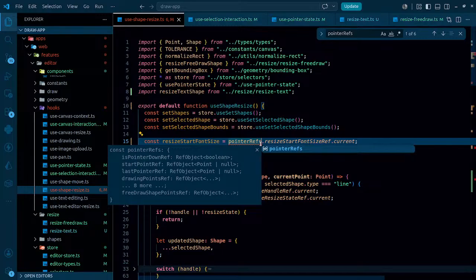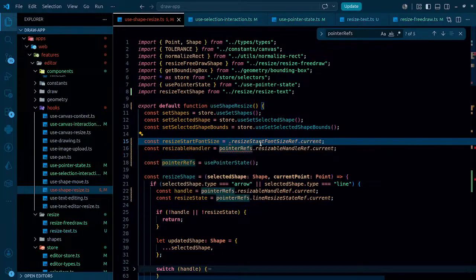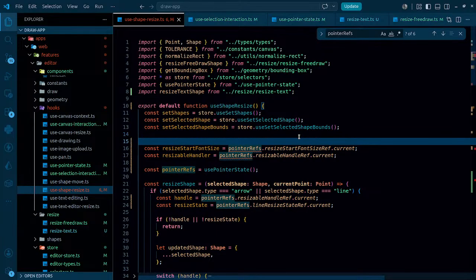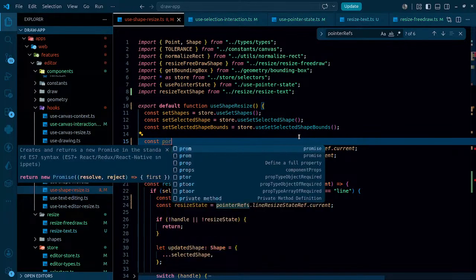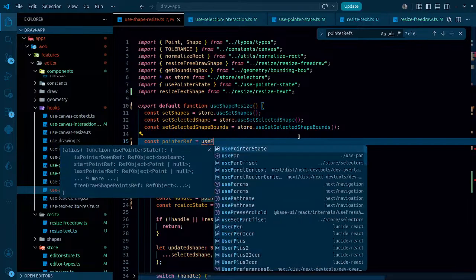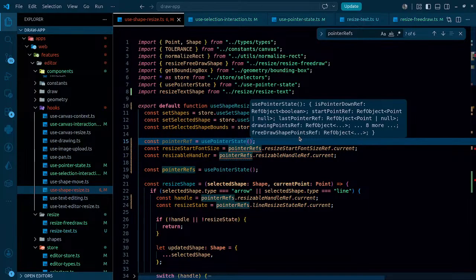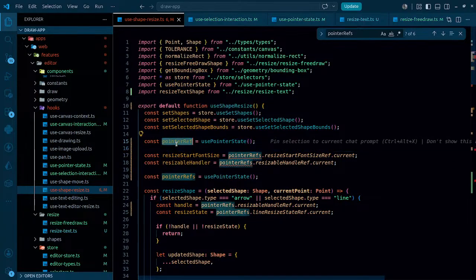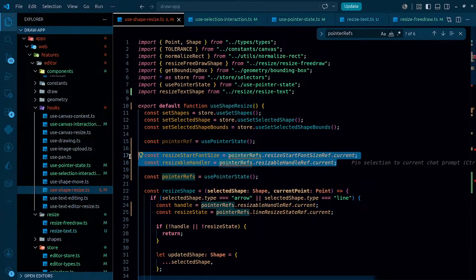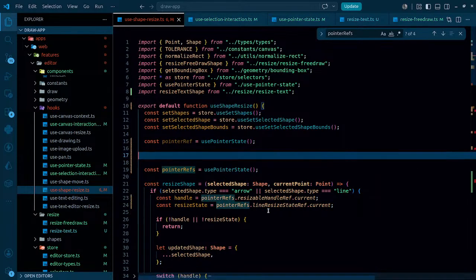Pointer refs, so it should be use pointer refs. Now it can actually be used wherever it's needed.